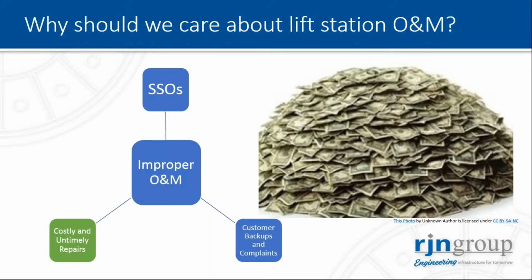Another important consideration for maintaining our lift stations and operating them efficiently is to make sure we use our resources in a good manner. We don't want to waste our money. So if we don't focus on effective O&M, the chance of lift station failure significantly increases. And waiting for a failure to occur will almost always incur higher repair costs and strain your valuable resources. So it's much easier to proactively plan repairs rather than reacting to emergency situations. As we've always seen, these emergency situations seem to always happen in the middle of the night, on a weekend, during a storm, when your lead technician is on vacation. So we want to try to avoid those situations.